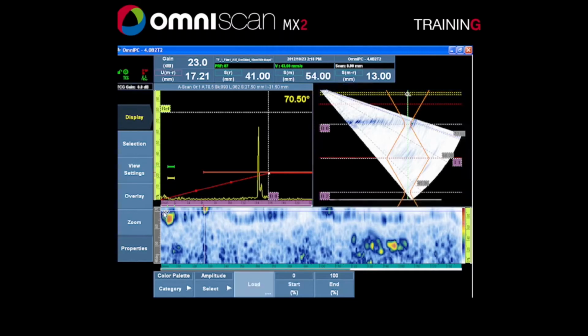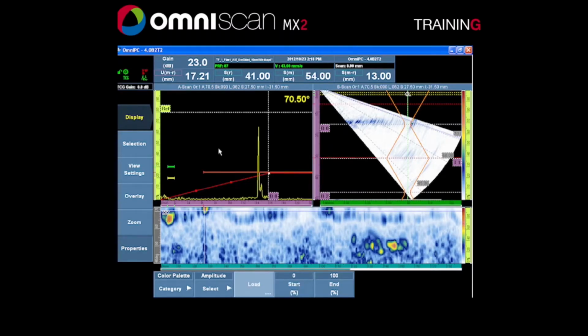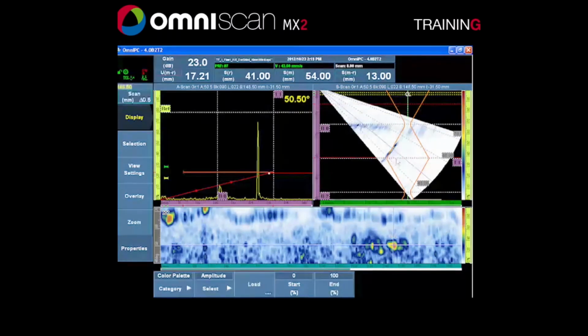Length sizing is performed directly on the C-scan using cursors for the scan axis reference, scan axis measure, and the delta between the two. So we see an intermittent sidewall lack of fusion that's occurring from approximately 120 to 155 millimeters. So we will use our cursors.